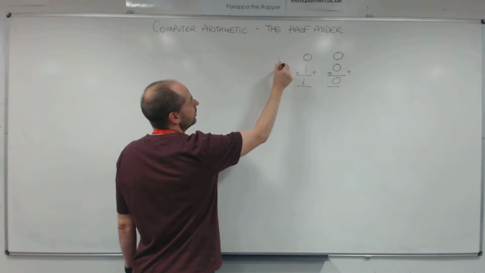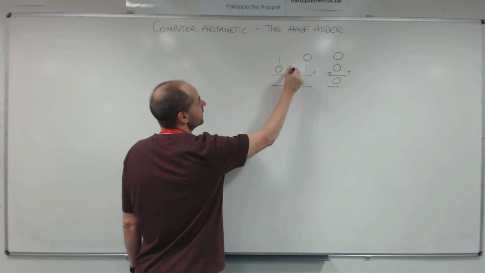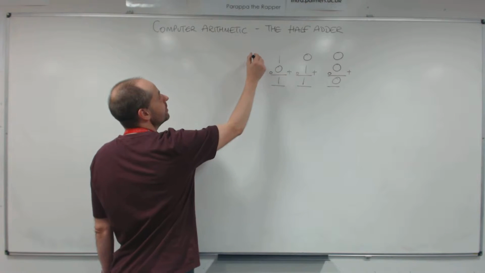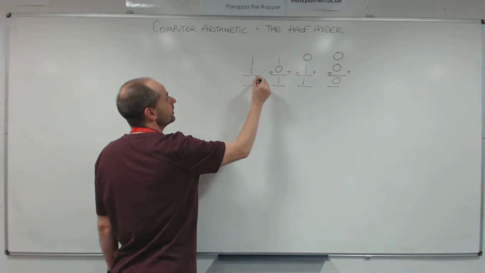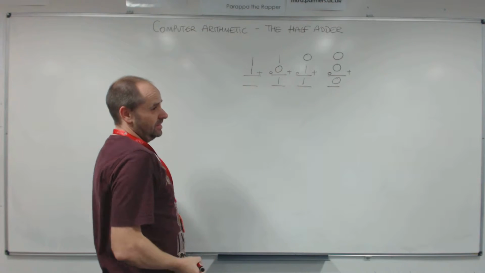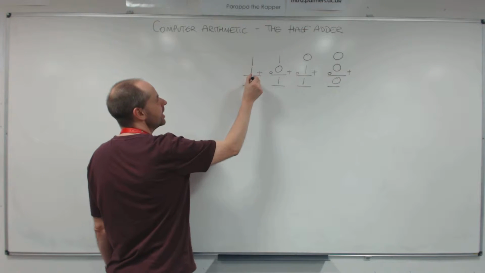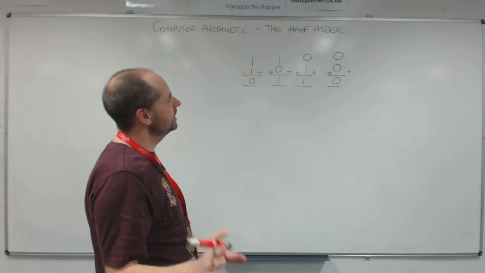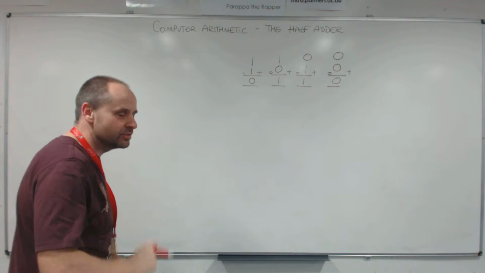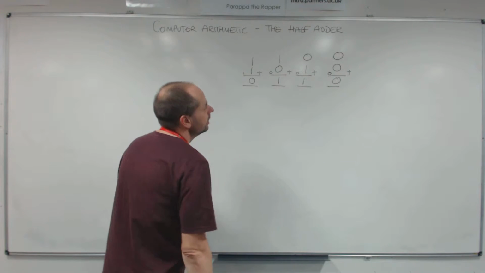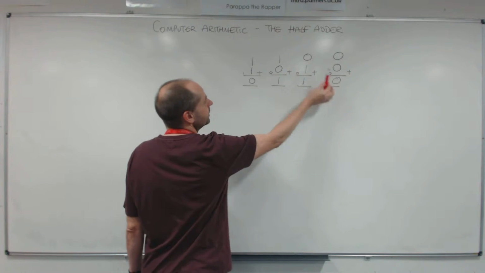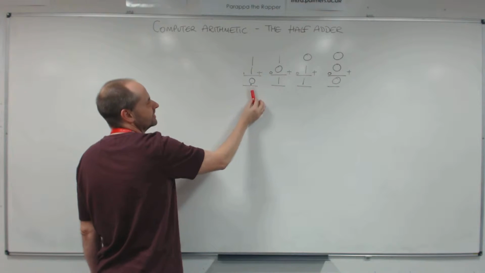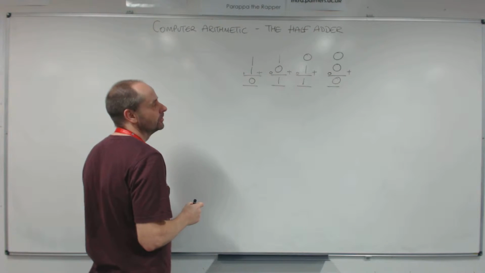The next one is to have 1 and 0. Add those 2 together, and 1 and 0 is 1 carry 0. And then the one that messes it all up is when we add 2 1s together. We get 1 and 1. Well, 1 and 1 is 2, but in binary that is a 0 carry a 1. So they're all the combinations of bit patterns when we're adding 2 bits together. So when we get 0, 0, we get 0, 0, 1, we get 1, 1, 0, we get 1, and 1, 1, we actually get the answer 0, but we carry a 1 over.